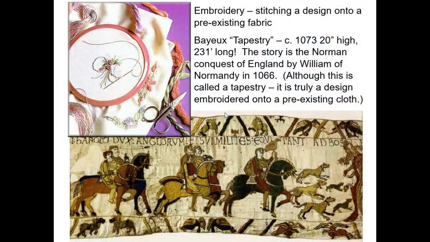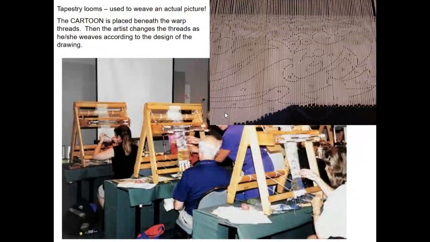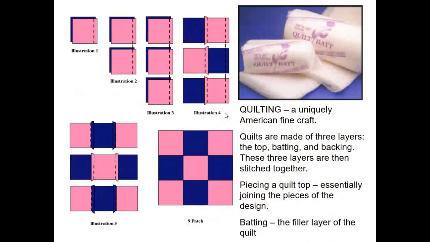Once you've woven a cloth, you could embellish it with embroidery, stitching a design onto it. So we looked at the Bayeux tapestry. Even though we call it a tapestry, it is actually an embroidery. The design is stitched onto the surface. True tapestry is usually made with an A-frame loom like these, and is essentially making the weaving and the design simultaneously. You're making the picture by changing the color of the thread that you're weaving in and out of the warp to make the design.